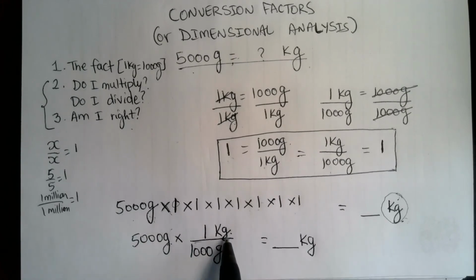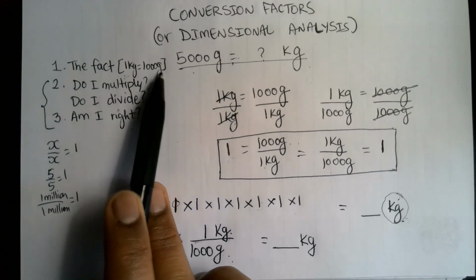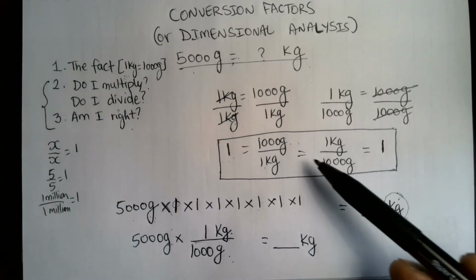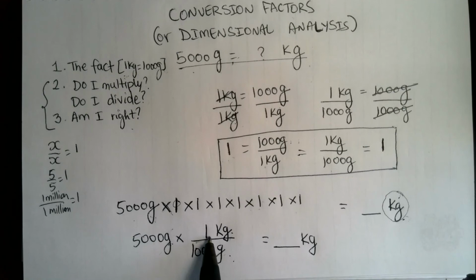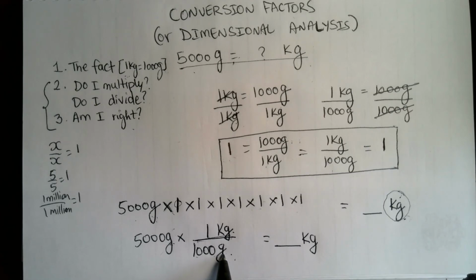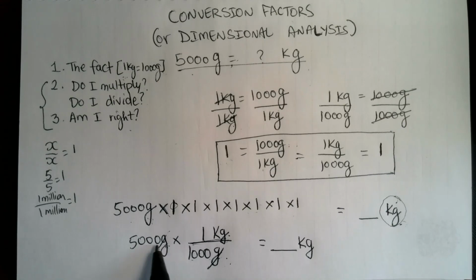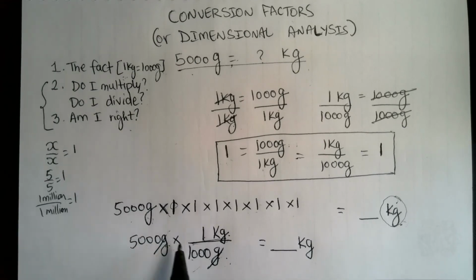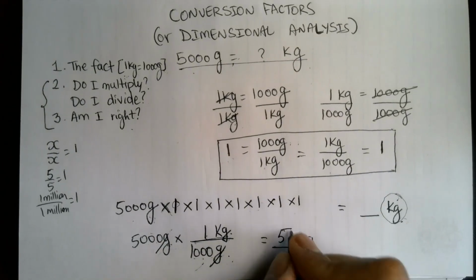Instead of going through all this to make the conversion factor, just use the fact and make it a fraction. You can make it either a fraction that's kilogram over gram in this case, or grams over kilograms. Just make sure that the right number goes with the right term. 1 kilogram is equal to 1,000 grams, not the other way around. So grams and grams cancel. I know that I'm multiplying this value by 1 and then dividing by 1,000. That's what this means. 5,000 times 1 over 1,000 means 5,000 divided by 1,000. So that's my answer, 5 kilograms.